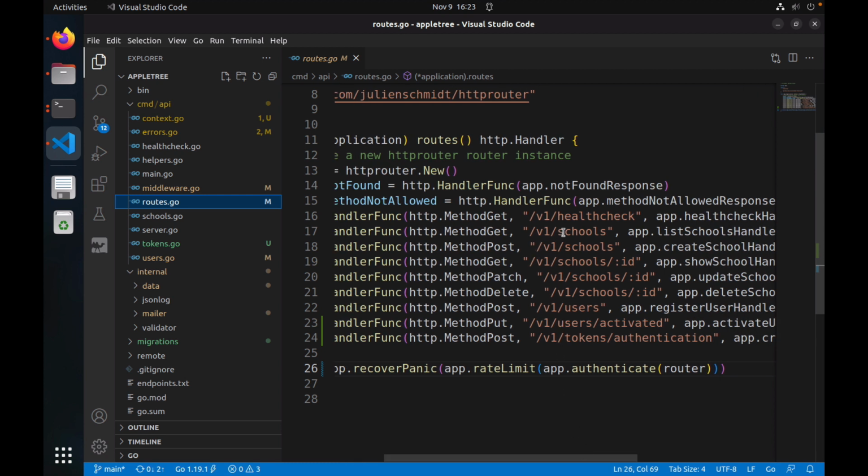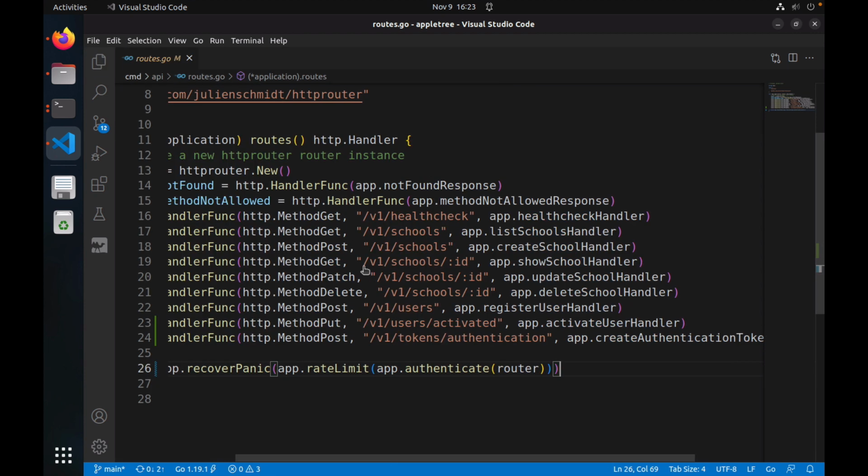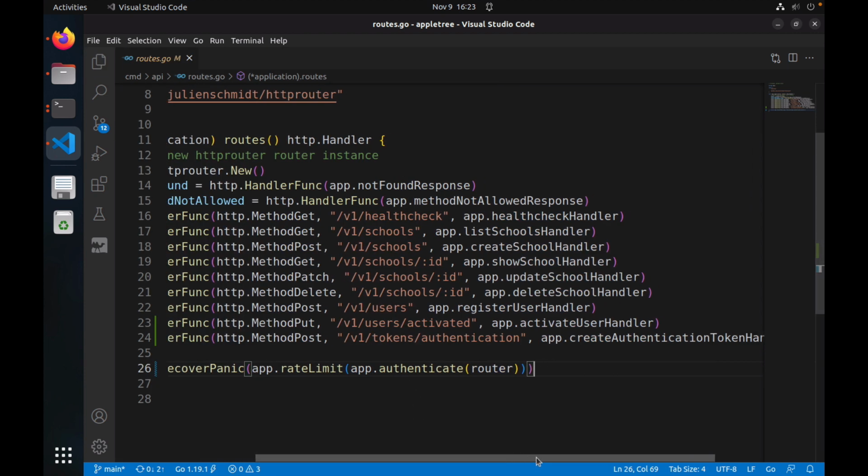So school, schools, schools, and schools. So that's 1, 2, 3, 4, 5. 5 of these routes I want to protect. Okay, and I will protect these with a middleware that I will call require activated user.